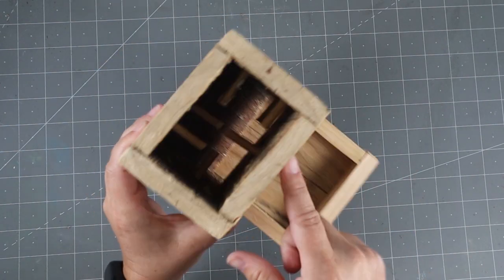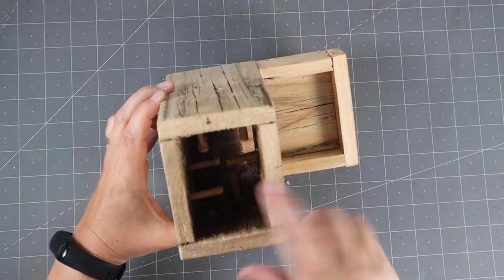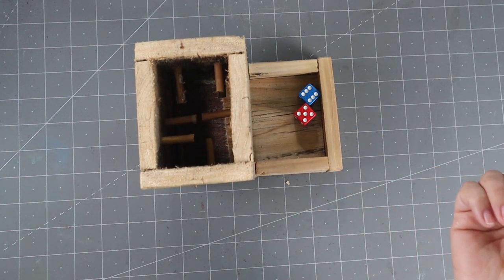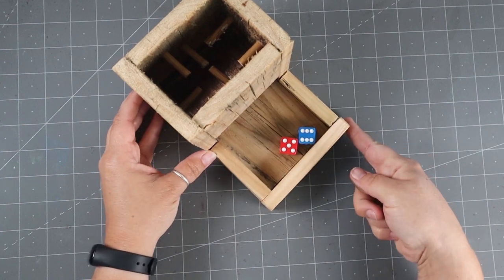And as you can see on the inside, some of the dowel rods are there. All the little dowel rods that are poking in there, and there are a few of them, make your dice tumble as you send them down, so it becomes a dice roller for you. It's pretty cool, a fun little thing. And then obviously a little catch down here at the bottom.